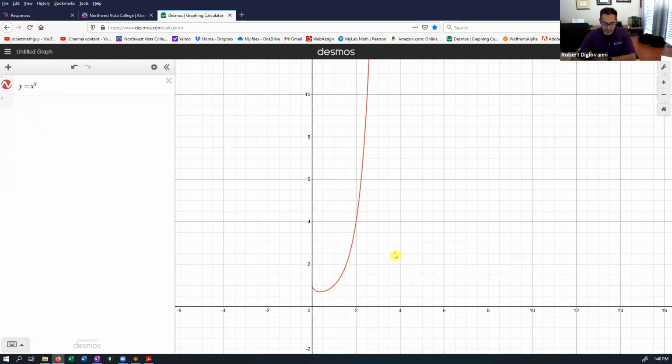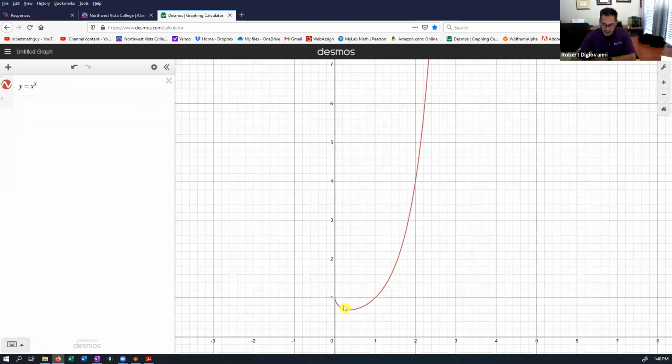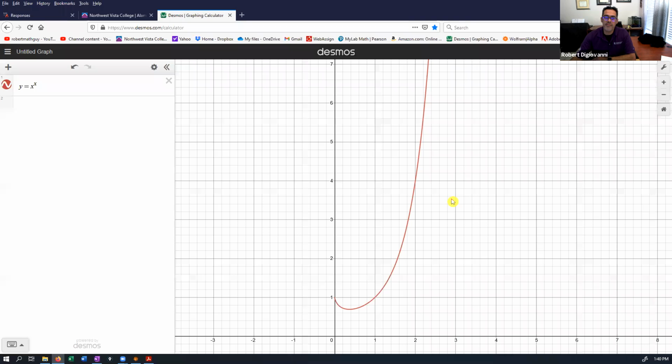There it is. It's not a parabola, right? It's just kind of weird. It kind of comes down and goes back up. Yeah, that's what x to the x looks like, all right? So it should make sense that we should be able to go to some value, like let's say 2, go up here, and find the slope of that tangent line. We should be able to do it, but we're going to need to be able to take the derivative. Understand?